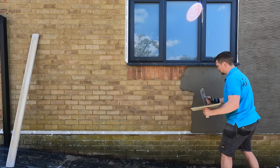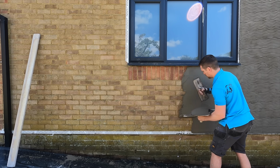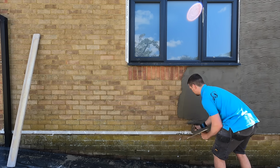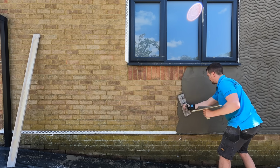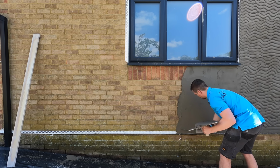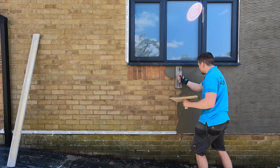But these were perfect just to go directly onto. Now what I'm doing, I've started from the top, I've actually started from the side. And what I've done today is I'm focusing on getting this whole area scratched. So my mission today is I just wanted to get the whole thing done. So I started early enough, done all the mixing.